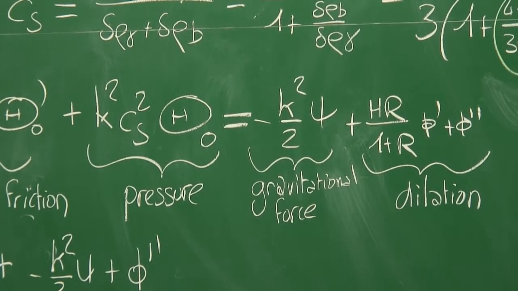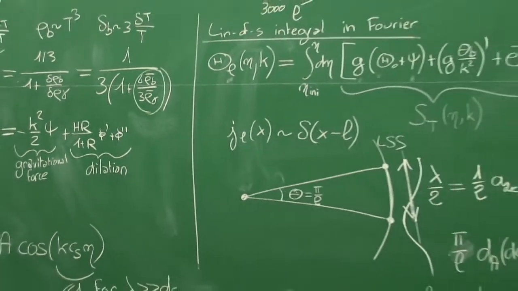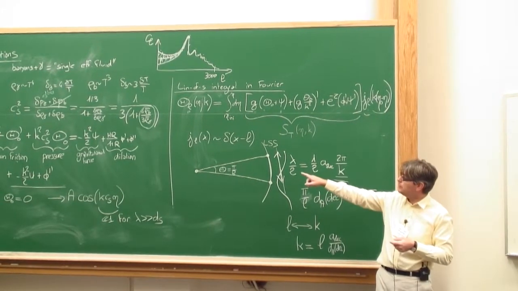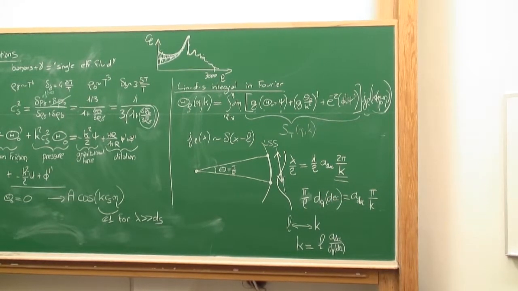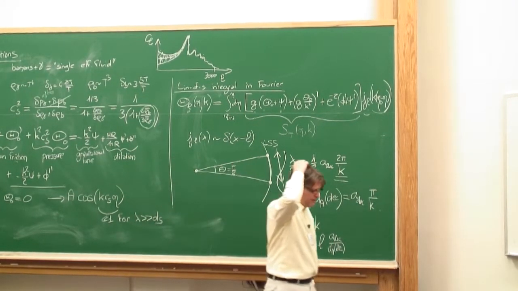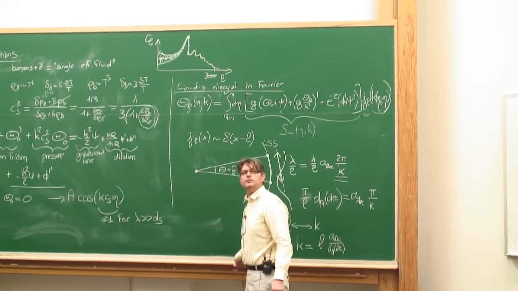Yes, sure. In the last effect, we now have the second derivative of phi. Where did that come from? The dilation effect that we wrote yesterday had only one derivative. It comes from the fact that implicitly you have to take the derivative of the geodesic equation in order to reach this. So there is one more derivative with respect to yesterday. As I said, you obtain this equation by combining the continuity and Euler equations of baryons and photons. In order to do this combination, you have at some point to take one derivative, and this leads to this phi prime prime. Okay. Other questions?